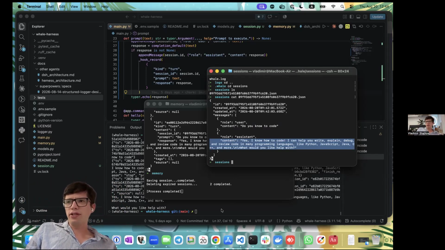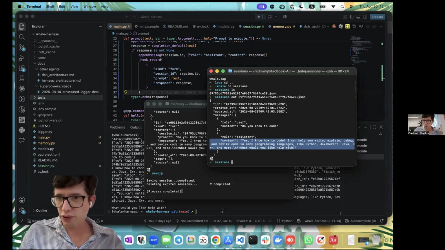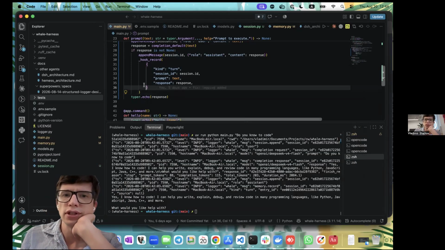Or maybe in every iteration we ingest a particular structure.